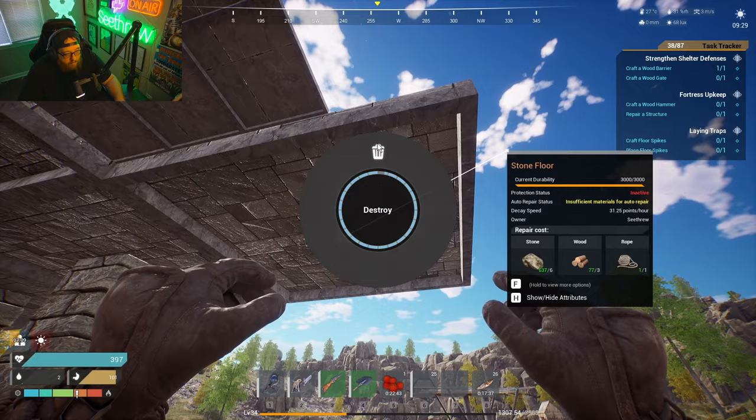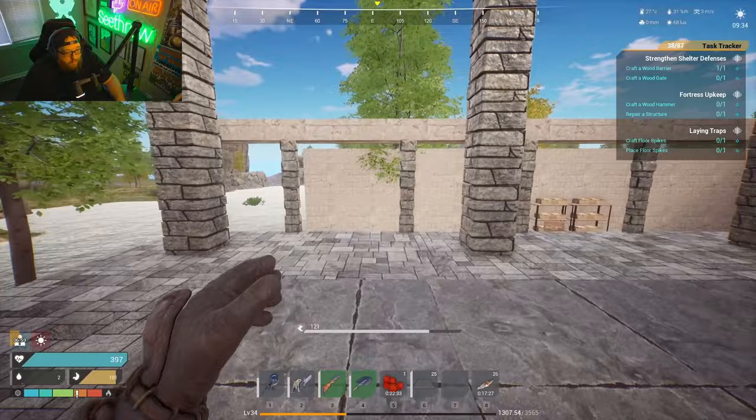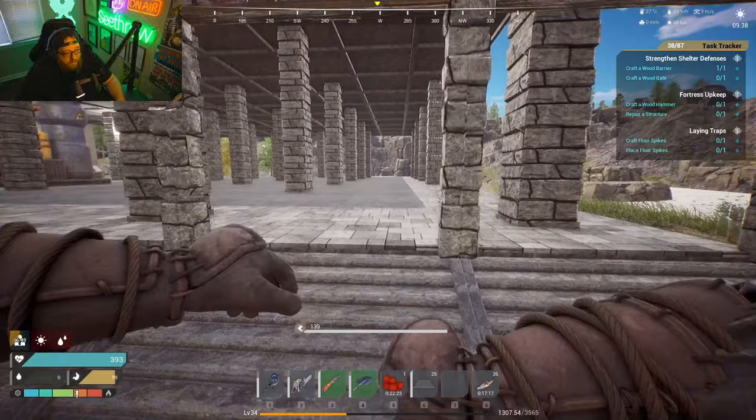All right, I got it all squared up now. Now it won't look weird. Oh, wait, I missed one. There we go. All right, so now we've got our little one gap here.